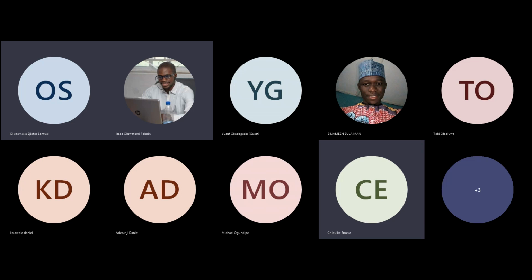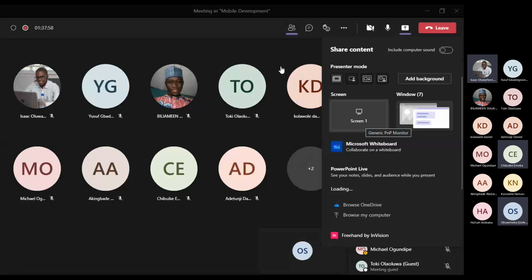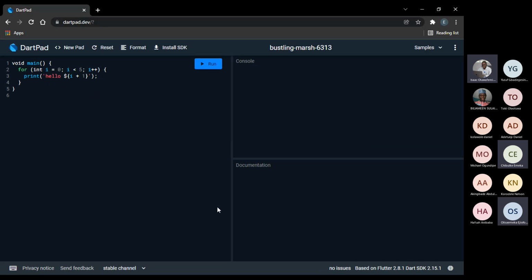Is it showing now? I think it's still loading. Is my screen showing? Yeah, it is. Okay, so you can see my screen now. Yes, yes. So, compiler.